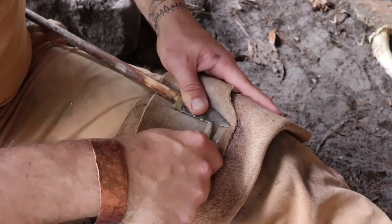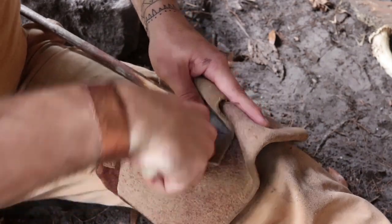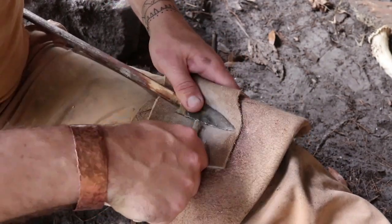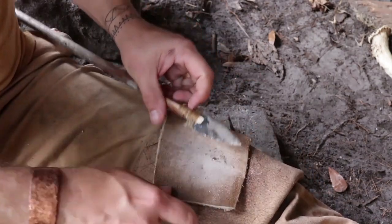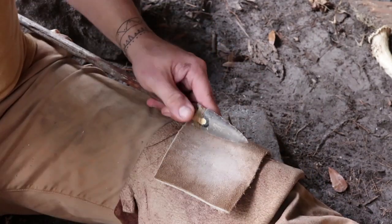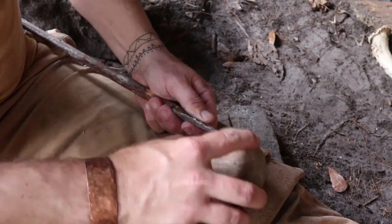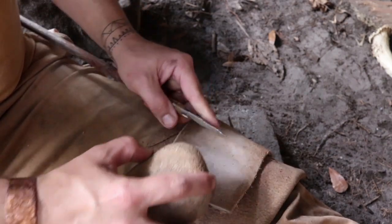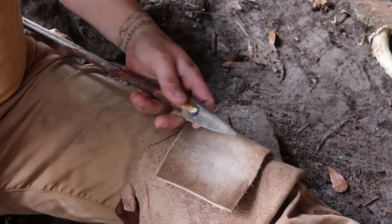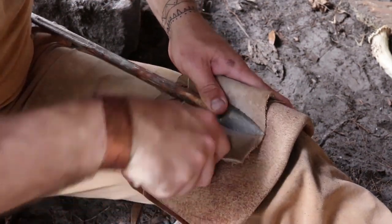They still work, and if I need them, I'll use them. But they actually get used far less than my favorite spears that fly the best for me. So there's no set standard of time in which we can say this is how long it takes a point to be beveled. That's impossible to come up with. It depends totally on the frequency of how much the point is used, how much the point is resharpened, and if it's your favorite spear or not. So now we're going through the same thing. We went out, we took it, we used it, over and over. And we're going to sharpen it yet again.